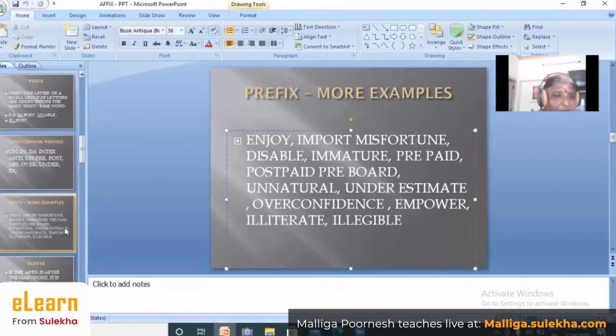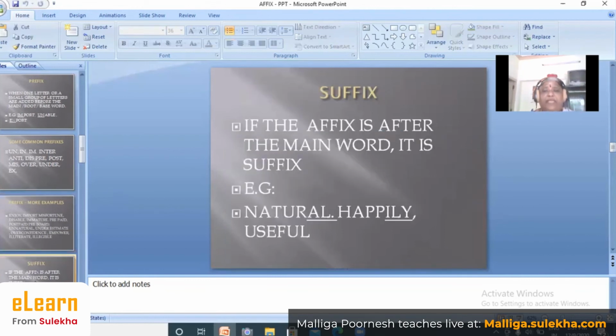Now, let's move on to the next one, suffix. Suffix, as I mentioned earlier, is the addition after the main word. Now, for example, nature is the main word, and when you add AL, there is a change.